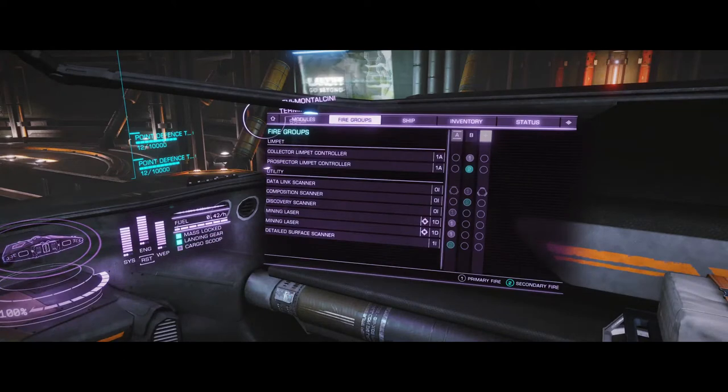Now, because you're mining, you won't need any data link or composition scanners, so you can leave those blank. For the miners, I'll put them both on the one, so that way they both fire when I press the one button. Got the prospector and collector limpet controllers on one and two, my first and secondary fire buttons. Now, as for the discovery scanner and the detailed surface scanner, I'll put them on one and two as well. Okay, so that's your fire groups done.